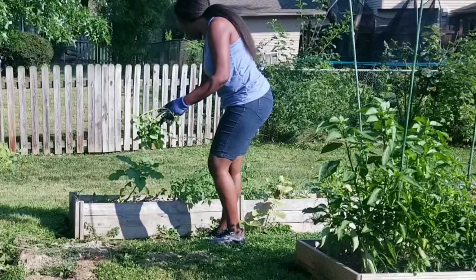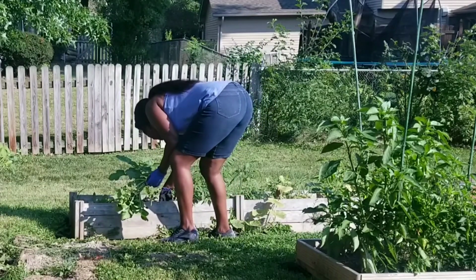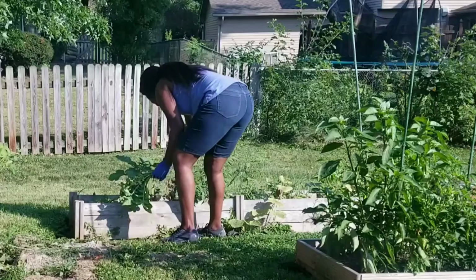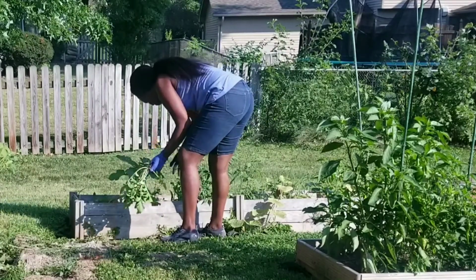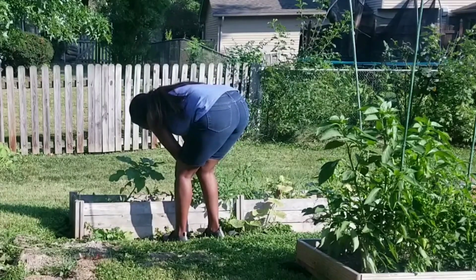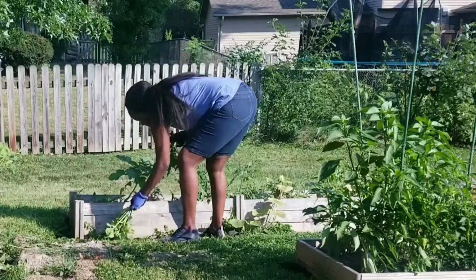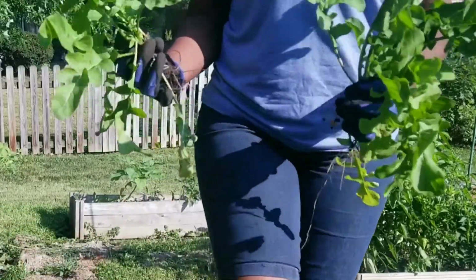This summer I planted lettuce, arugula, and kale, and absolutely none of it came up. But I noticed what I have here in my hand coming up, and I did one of those app searches to identify it, and it said it was wild radish. However, I think it is really arugula. About 3 bunches came up, so I got them all. And you tell me, what do you think? Does it look like arugula? It is definitely not radish.